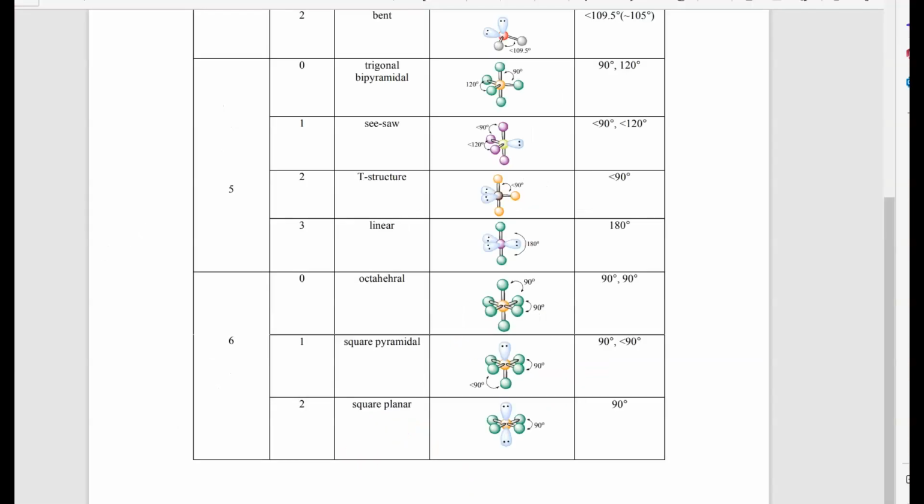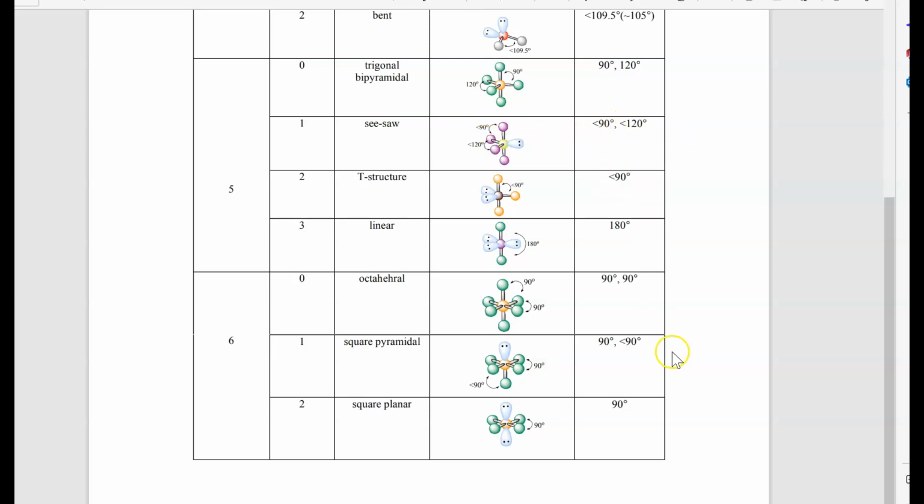And then if there are lone pairs on that octahedral, so instead of a fluorine, if there was just a lone pair of electrons on the sulfur, then it would become square pyramidal. If it was 2 lone pairs, then it would be square planar. With the PCl5, if it had a lone pair, it would be seesaw. And seesaw has 2 angles. So there's an angle of 90, and then there's an angle of more or less 120.